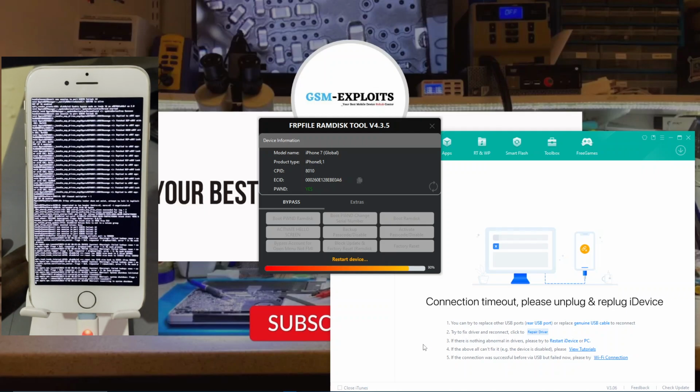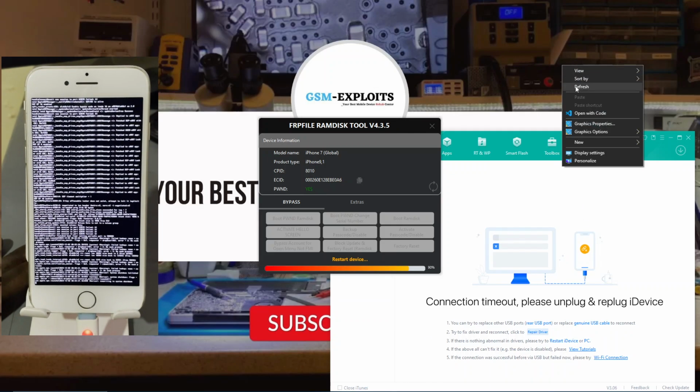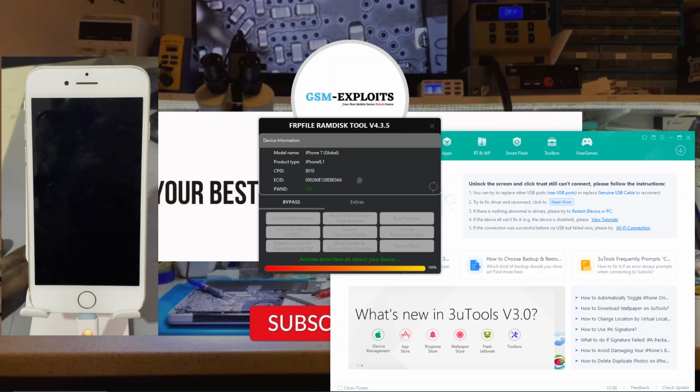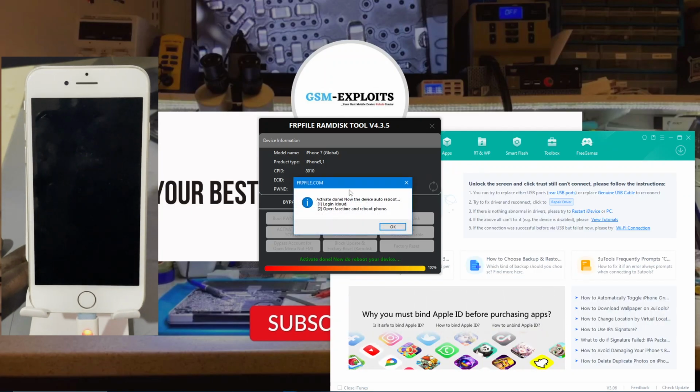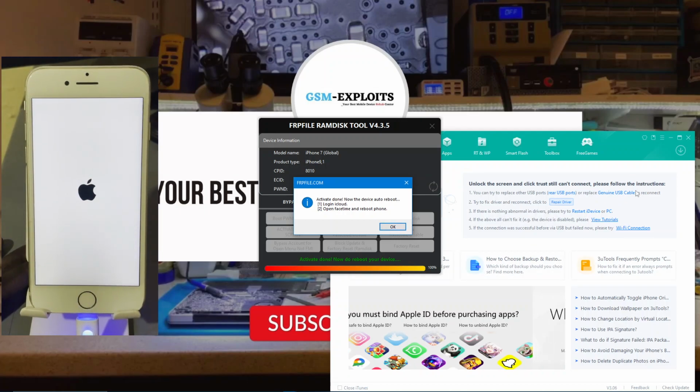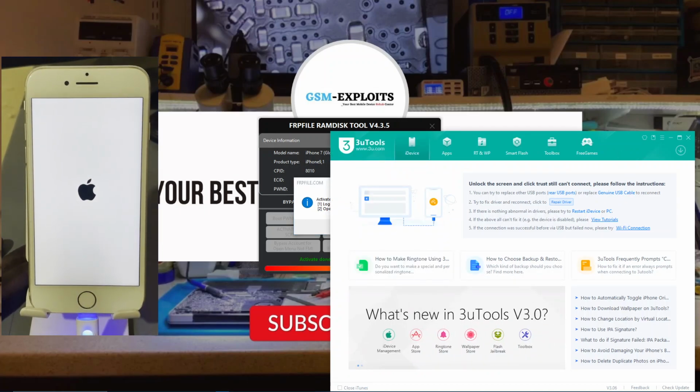Okay, so as you can see, it says restart device, so it is automatically restarting the device because the activation files have been uploaded already. So as it says activate done, now the device will auto reboot. You can log in iCloud, open any iCloud services, you can do everything.